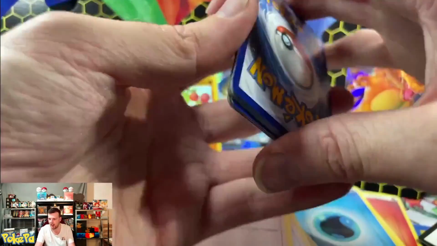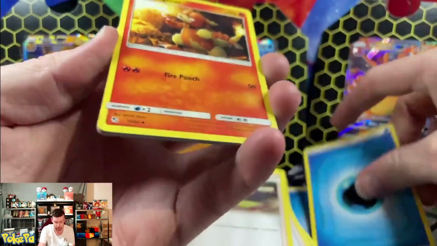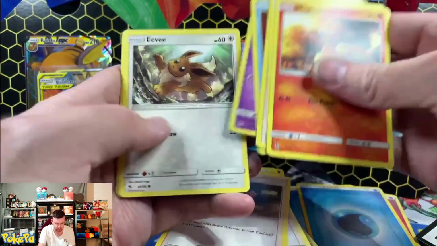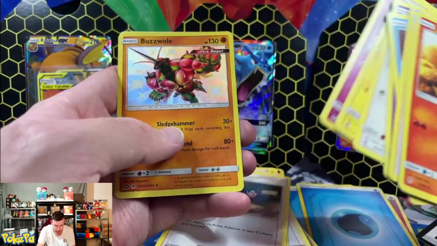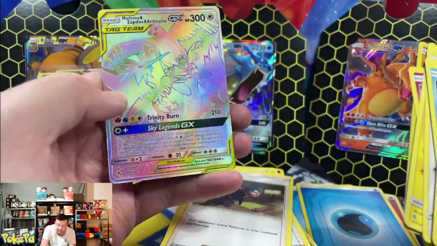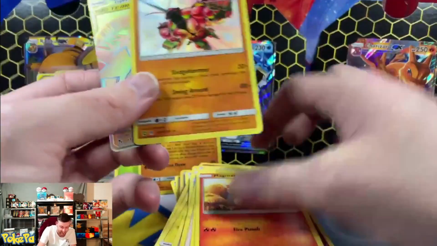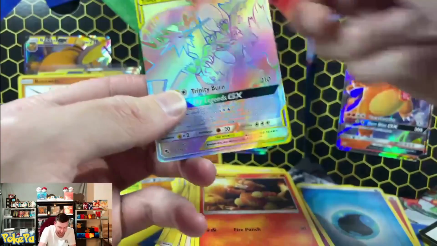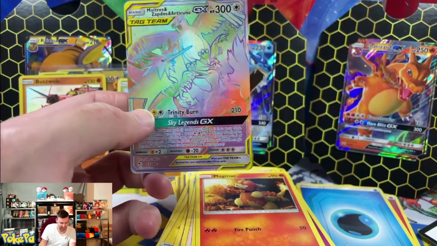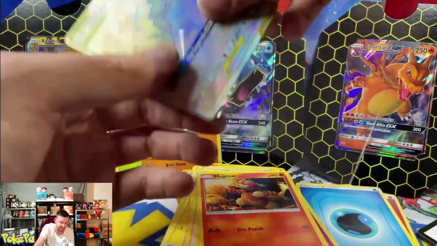1, 2, 3, 4. Alright, let's go for a water. Oh, we got the water. Alright. Now what else? What else we got in here? Obviously, a Chari. A Buzzwole. That is actually pretty good. And... Oh, no way! We've made it happen. We've got the hyper rare birds. There's no way. All right, guys, that is insane. Absolutely insane.